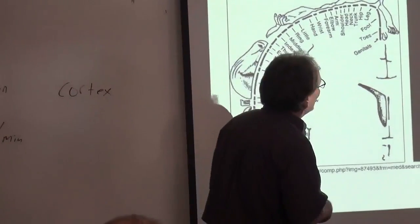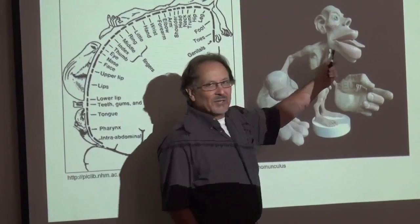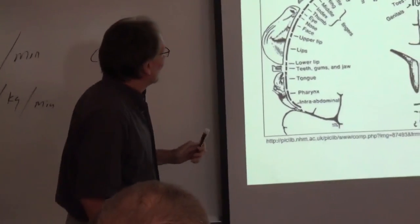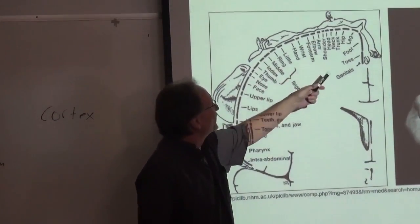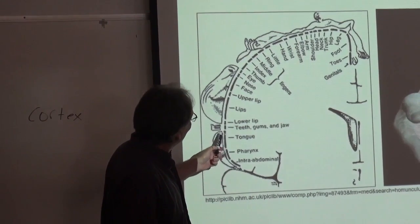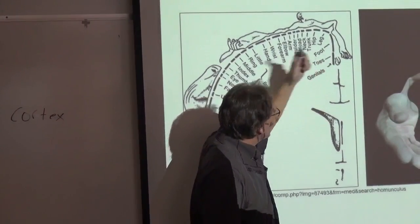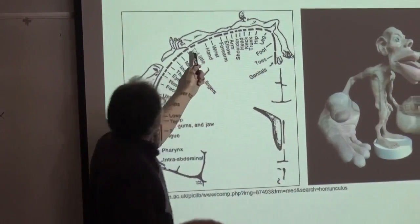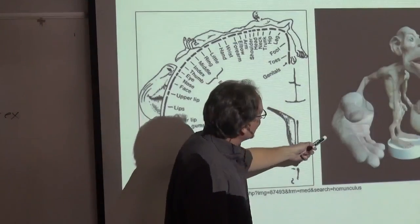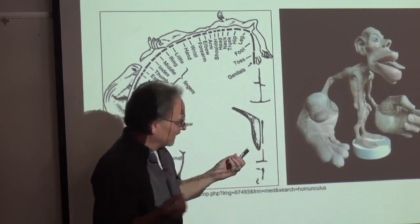So we are much more sensitive in our hands and in our face, in particular the mouth. We have a much better supply of nervous tissue. It's pretty traditional to portray them two-dimensionally like this, because this shows what part of the brain, from the inferior to the superior sagittal area, is devoted to each part of the body. I ran into this a few years ago because it's the first three-dimensional one I've ever seen. I thought it was pretty cool. So think about it.